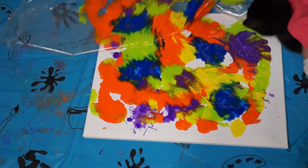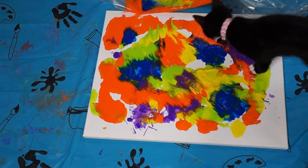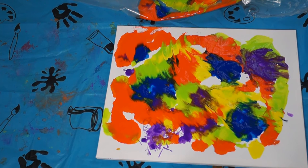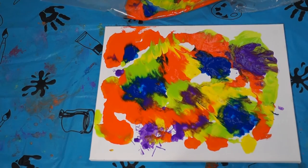And at the end, my cat decided to give the painting a finishing touch by stepping on the paint. Pearl's painting. Here's Pearl. Wow, Pearl mixed up some nice colors.